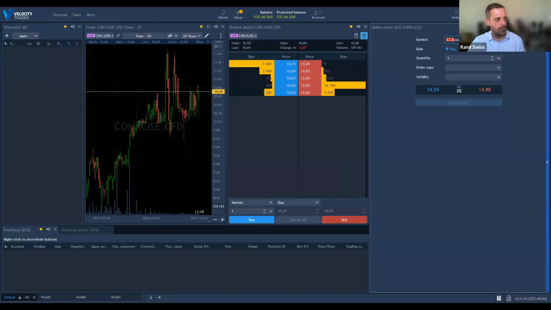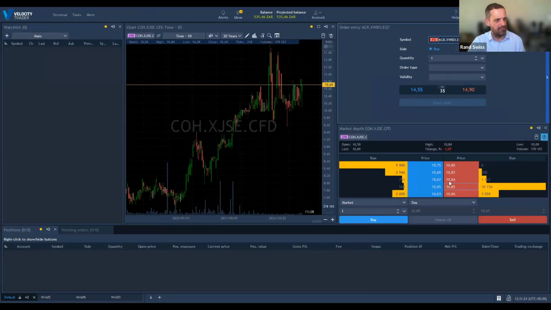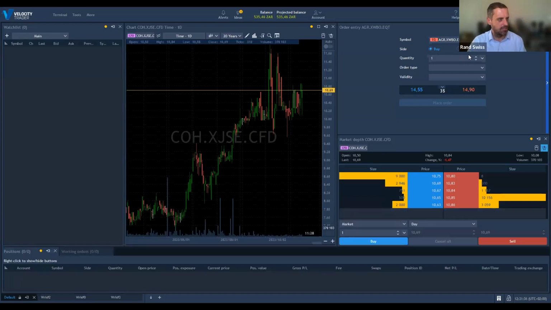Now it's there forever. But let's say I don't want it in a separate window. Usually I put mine above my market depth, so I can see on the market depth where the pricing is while I place my order. I want to make this a little lower so there's just a bit more space. Okay, so it's not linked. So let's link it. Yellow.